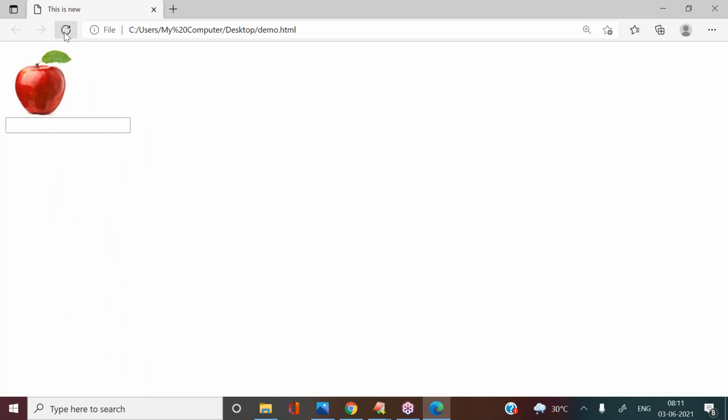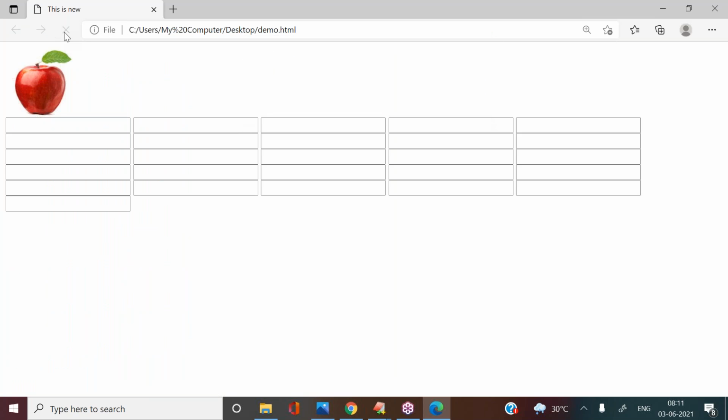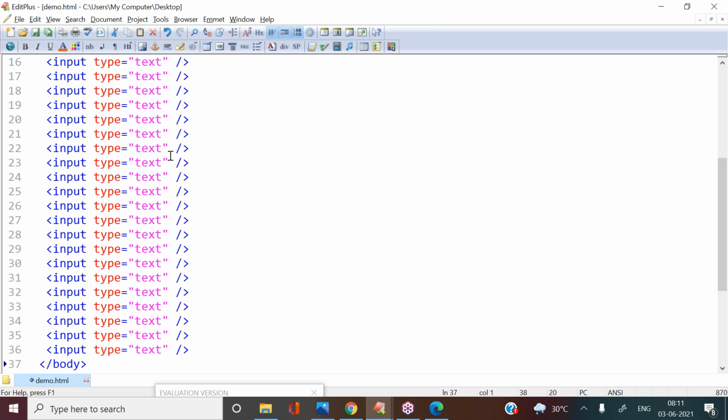Now save this and refresh. We get the output like this, but this is not sufficient for me. I want to fill this entire web page with many text boxes, just like an Excel sheet. Then how many input tags can we place here? That is not good. So dynamically we have to generate the input tags.